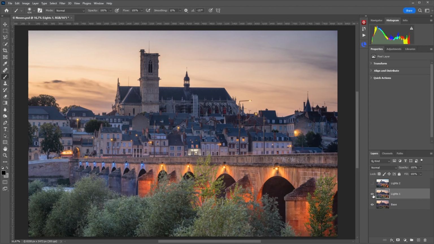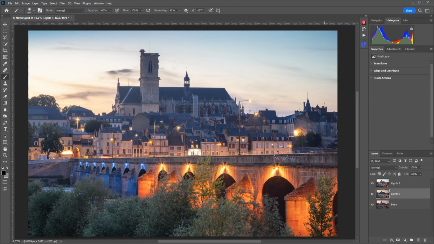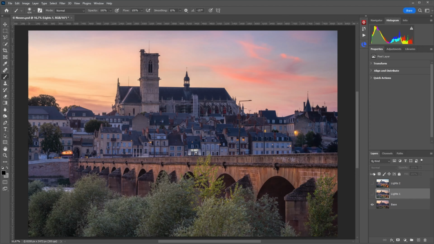So I waited and took this photo, and you see a few more lights are already on, but it's still not enough. So I waited a bit longer, and now we have this photo here where the sky is obviously much too bright. Also, it has a light bluish color cast up here, but I'm not too bothered by that. I just want to focus on this area here where I have beautiful light in the city. And what I now want to show you is how I can blend all those 3.